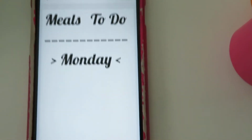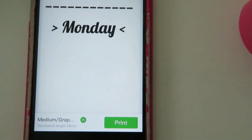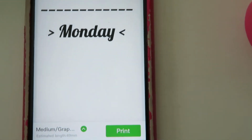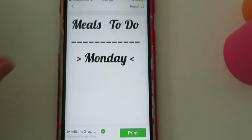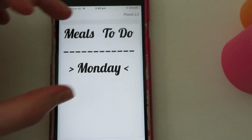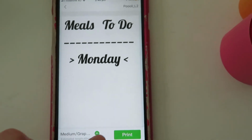We'll generate it for you. So it's telling me I'm going to use 49mm. Now don't be alarmed that it's showing all this white space down below. It's not actually going to print that, it's just going to print where you've written text. It's just because that's the size of your phone screen. Let's hit print.